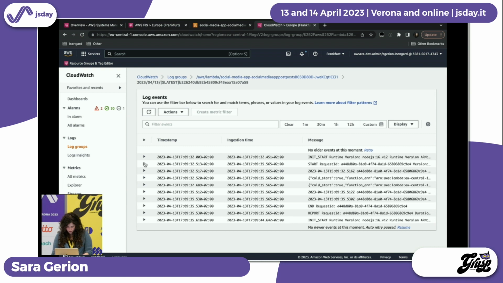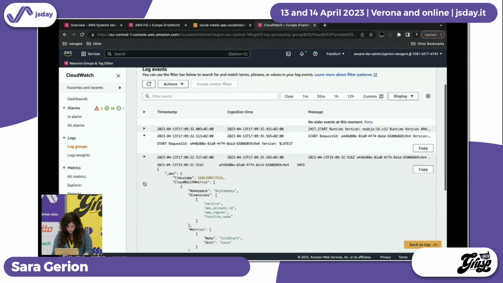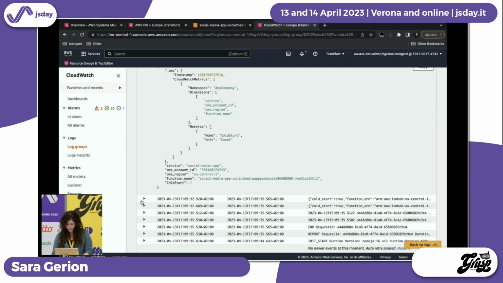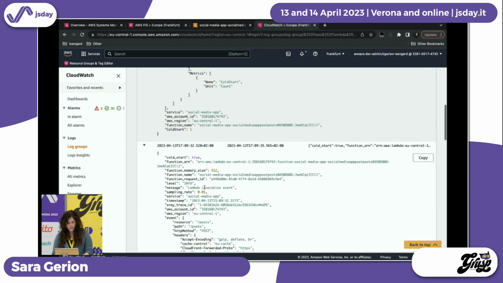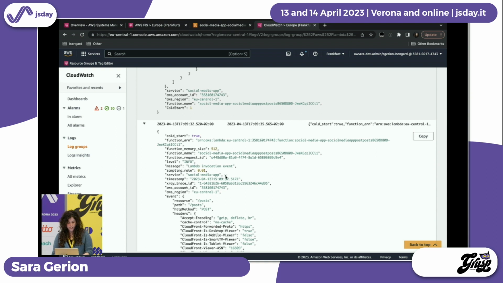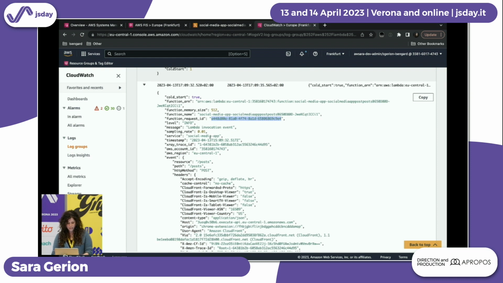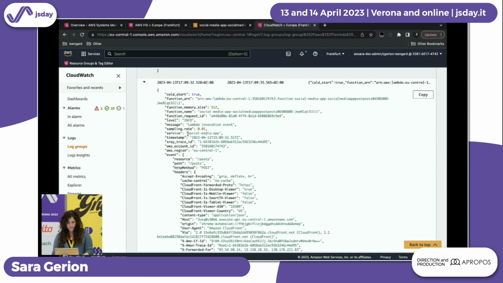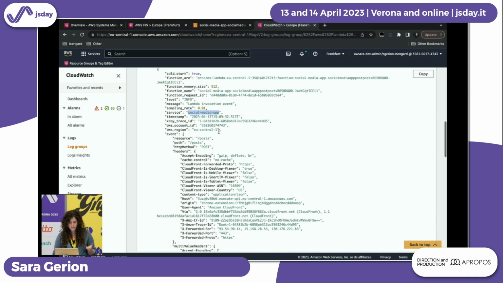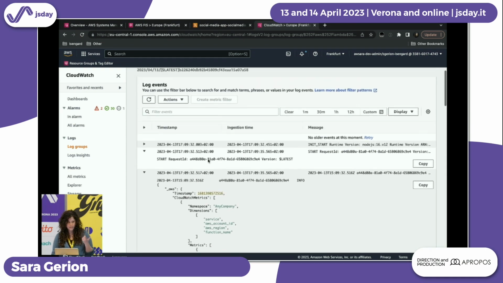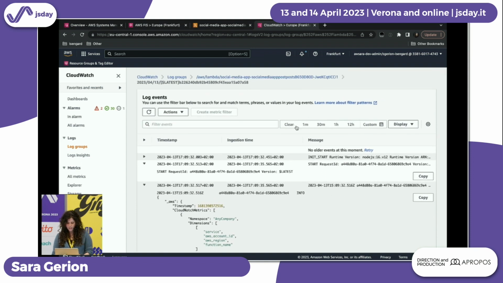Okay. So here I get some information. This is the metrics that I generated, as you can see. So this is telling me about the cold start. In here, I get information about the Lambda invocation event. And what I can see is the function ID is something that I can use to correlate. I can see that this is coming from the social media app, so I'm able to understand, okay, is this even the log that I'm supposed to look at? This is where I get information about the HTTP call that I created.